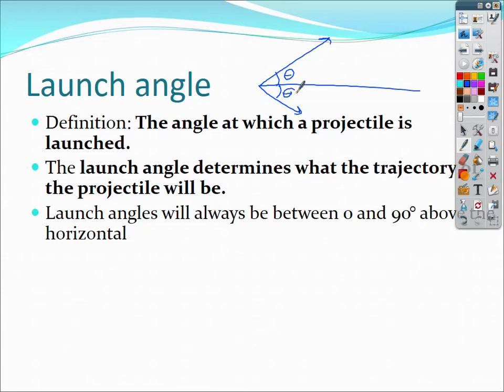So again, this will determine what type of trajectory I have. Obviously, all trajectories will turn into a parabola, but it'll show me whether it is going to be a full curve parabola, or whether I am only going to see one half side of the parabola. All right. These launch angles will always be between 0 and 90 degrees above horizontal. Now, I will say you could technically have somebody that is already on a building, and you're going to shoot or throw below the horizontal. So it'll be 0 to 90 above or below. We don't do anything with negative degrees at all. We're not going to say that. The problem will specifically say 30 degrees above the horizontal, 30 degrees below the horizontal.